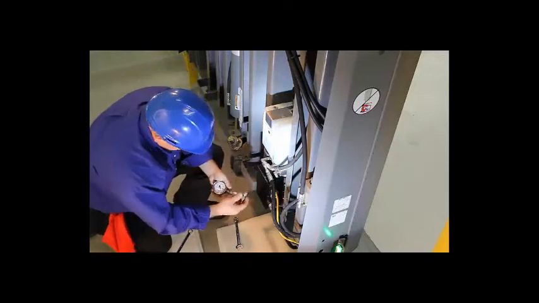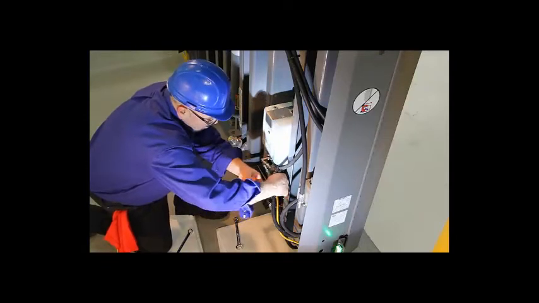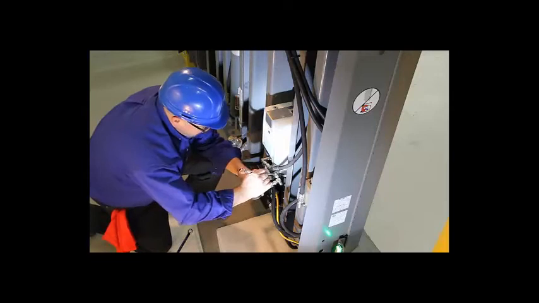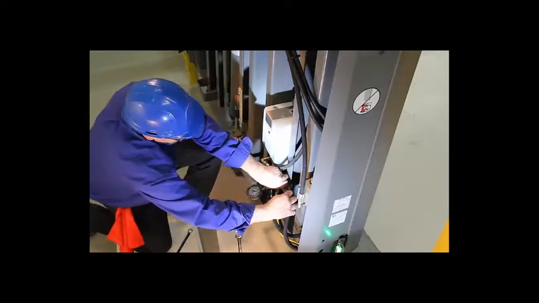Next, identify the pressure line on your power unit. Loosen the hydraulic fittings and remove the hose. Be sure to place the hose in an upward position so fluid will not leak onto the customer's pit floor.